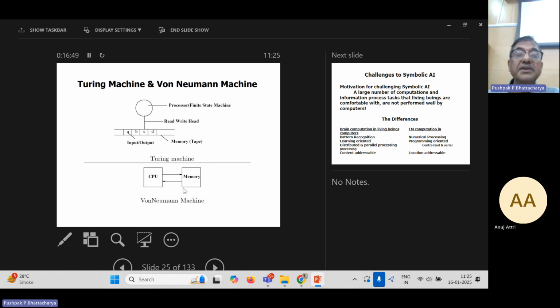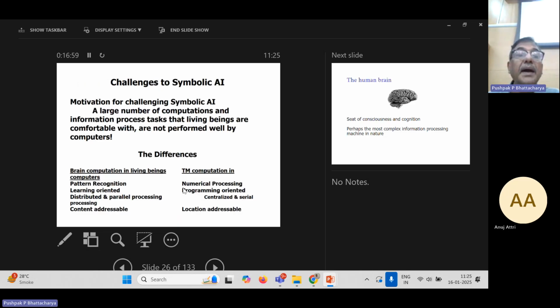In a von Neumann machine, there is a connection between CPU and the main memory, address bus, for example, and the data bus. However, symbolic AI has been found to be limited. A large number of computations and information processing tasks that living beings are comfortable with are not performed well by computers. The difference between brain computation in living beings and Turing machine computation.